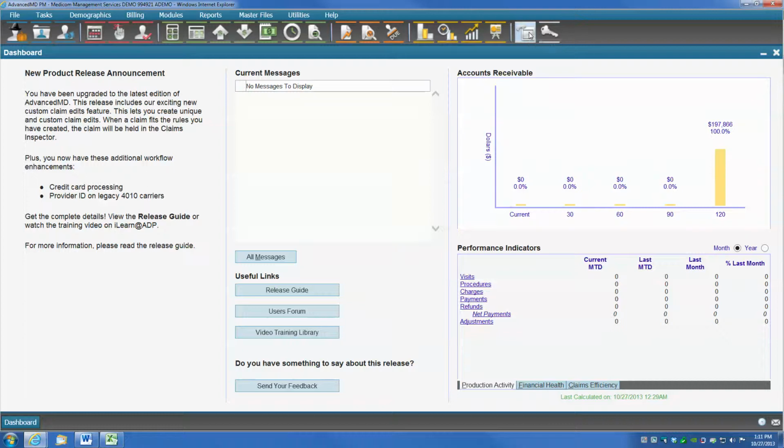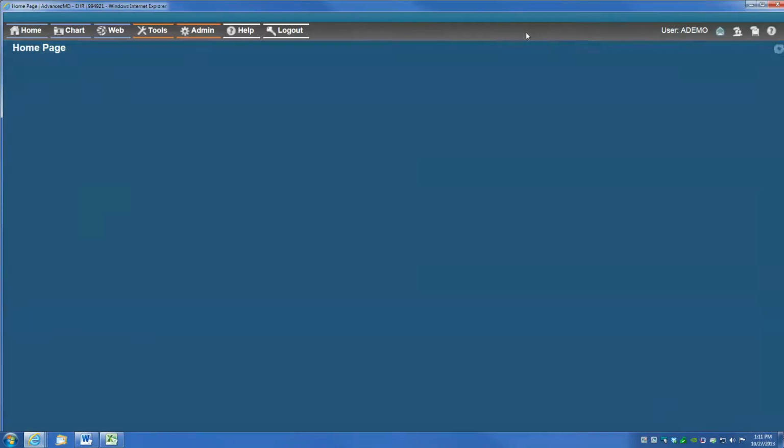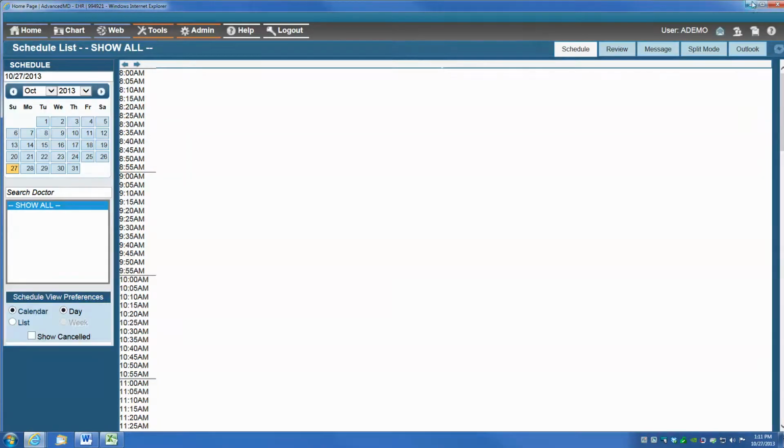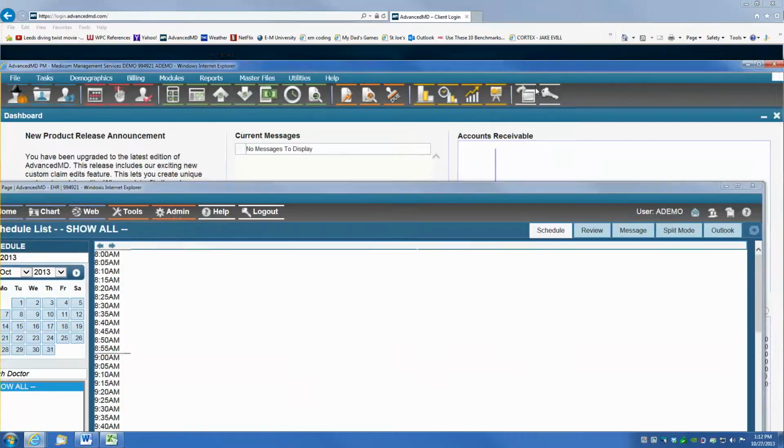Now what that means is you're actually going to have both things open. You'll have the practice manager open and you'll have the EHR open if you go in this way. What it won't do is ask you for your password again. So I just clicked it and it's going to bring me right into the EHR after a couple of splash screens. And my intent here was to show you that I actually have both things open. Okay, I can use either one of the two.